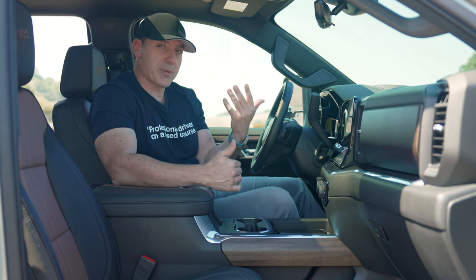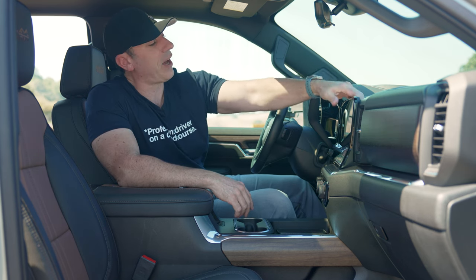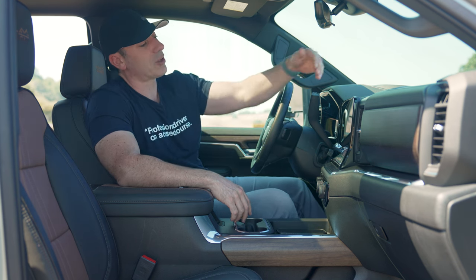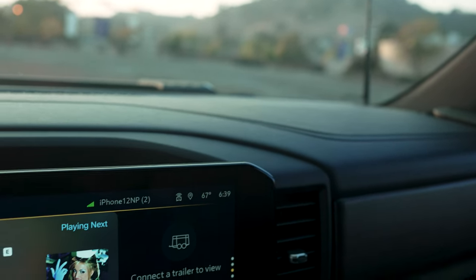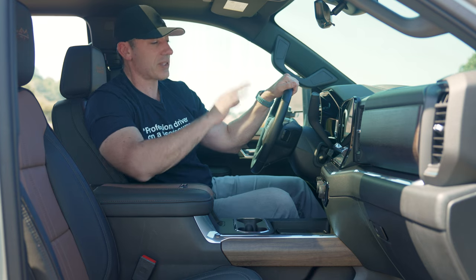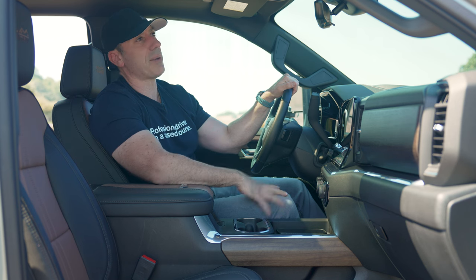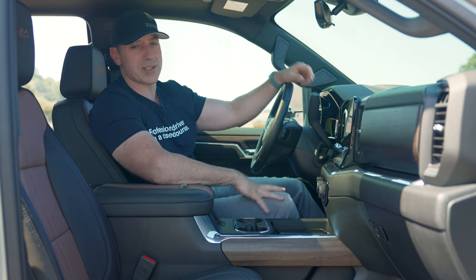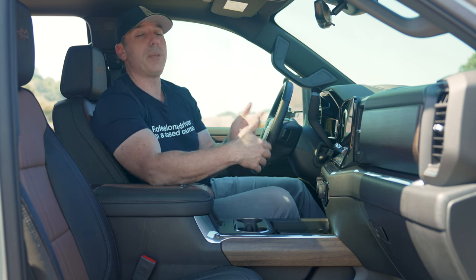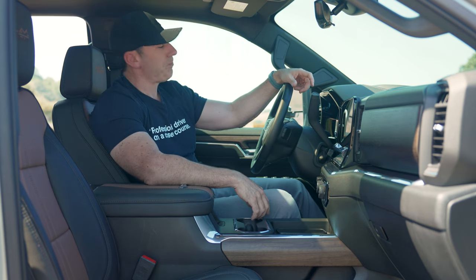On the flip side, right behind the screen there's a little pocket where you could put stuff too. It's out and exposed, but you could put an iPad there, pens, or something for quick access — it's out of the way but still visible. It's a lot of thought to detail, which really interests me about how designers create these interiors, because they're listening to customer feedback and paying attention to what people actually use in their daily lives.